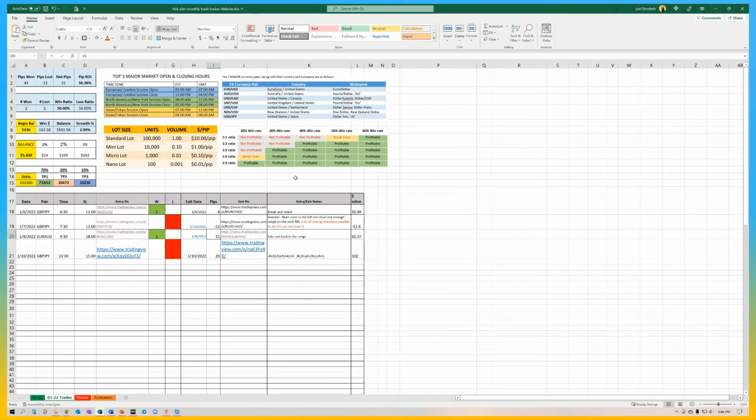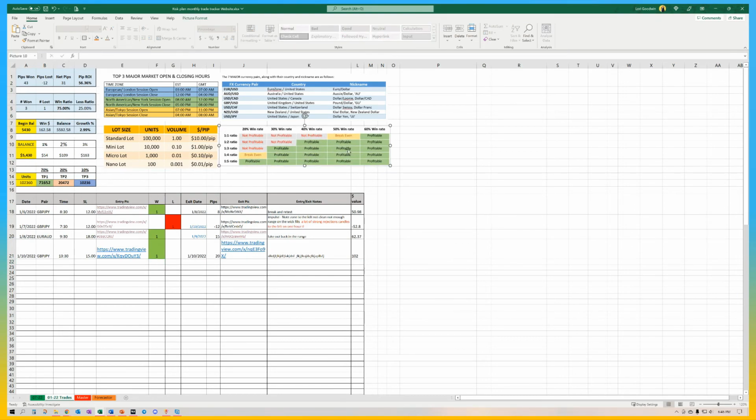Now what that means is that if you come up here to this graphic, to be profitable on 1-to-1, you have to have at least a 60% win rate. And what you're seeing is right now, based on the data that's on your sheet, you're only rocking a 50% win rate after we lost this one right here. Now if we won this one right here, now you're rocking a 75% win rate. That's why I included this up here, so that you can see where you're at on your chart based on your risk to reward. So again, there's a lot of data on there for you to look back.